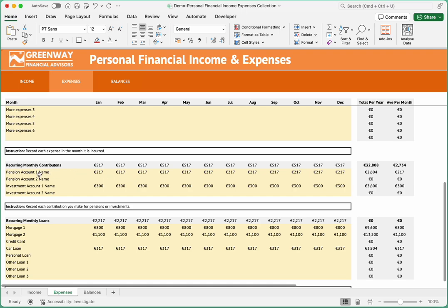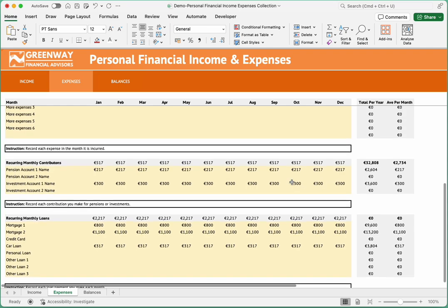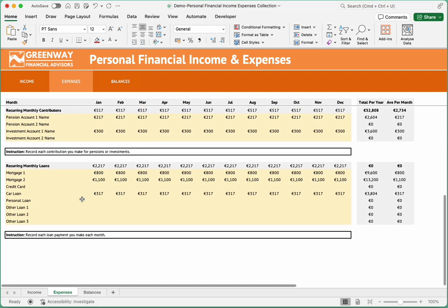Then if you make pension contributions, put the monthly pension contribution in, or again, if you're self-employed and you make an annual pension contribution, just put in the month where you make that contribution. If you do any regular savings or investment where you put a minimum amount in, include that. And then the last bit is for any loans that you pay.